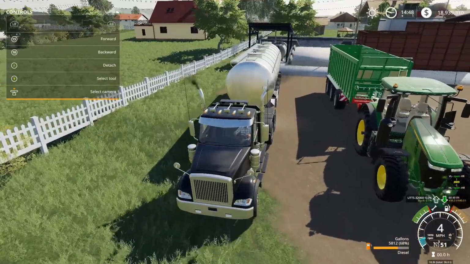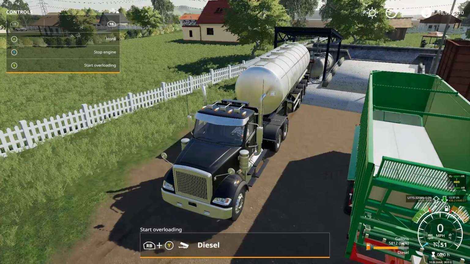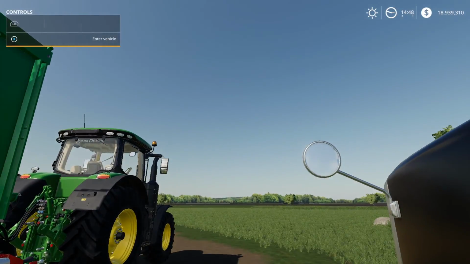And as we back up to our fuel tanker here, you're going to get the option to unload diesel into it. So once again, we need to have diesel in the tank. Once it's there, it's good to go. And once you hit the trigger point near that fuel tank, you should be able to unload. Well, that's easy enough, isn't it?